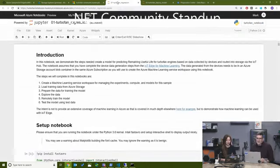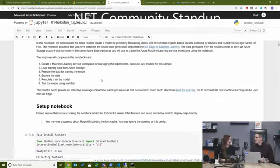Try to make it super simple for you guys, and there's a lot of documentation too on how to work with the Azure notebooks. Yeah, that's working with Jupyter. I think the only speed bump that I'm aware of is you have to create an account in Azure Notebooks, and it's a little separate from your Azure account, which can be a little confusing, but just roll with it, pretend like it's a different service, and carry on, and then things will work out really well.